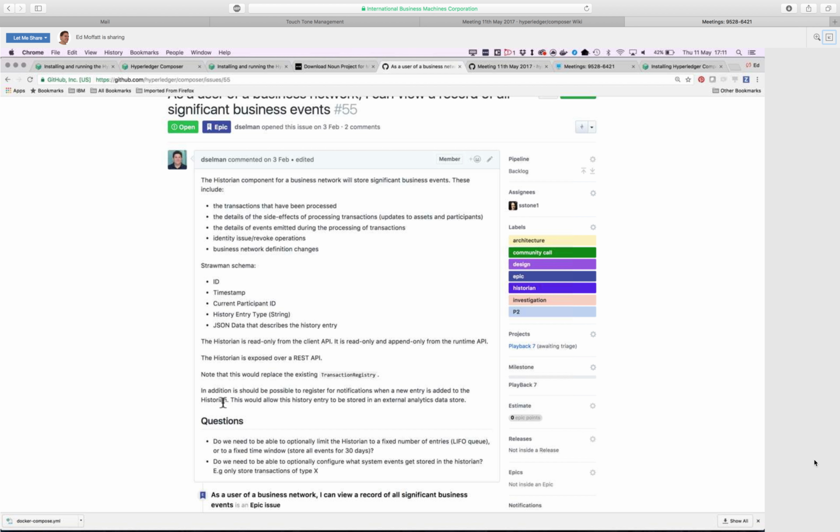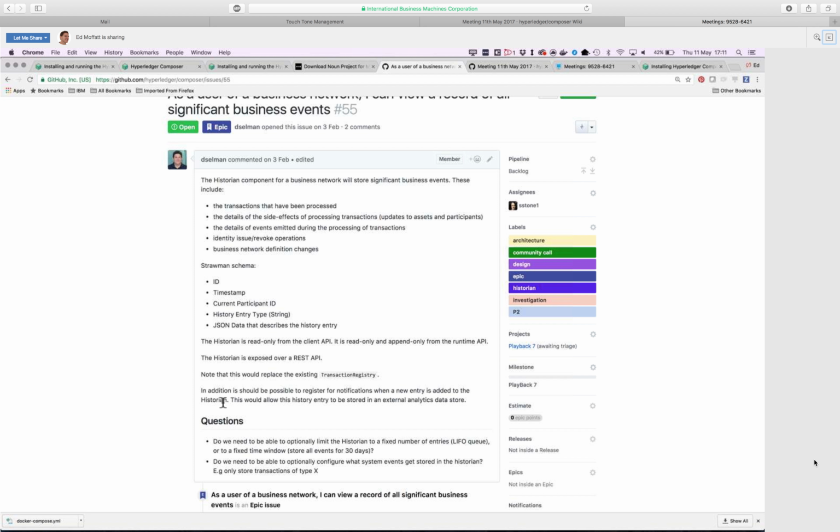Essentially, what we're trying to do is somewhat tactical and somewhat strategic. So the tactical piece first. If you used the transaction registry, you've probably seen that although we have Node APIs to access it, they're not exposed through the Composer REST server.